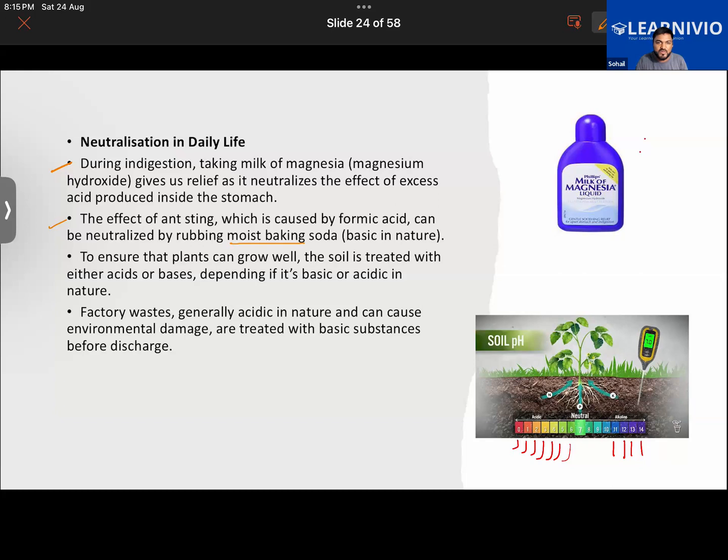Getting it now? So can the addition of manures bring down the pH level? Think about this. Yes, in certain cases, it can bring it down. Well, usually it is not used, by the way. Usually sulfur would be added. If the soil is basic in nature, sulfur will be added to bring down the pH level. So hope that is clear.